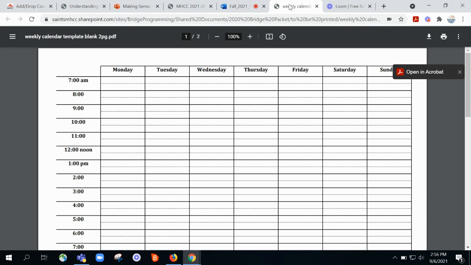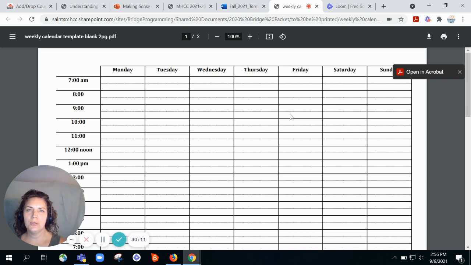And of course, we have the blank weekly planner. This is the exact same thing I used to create the example for those students. So we have them available to you in Word and Excel, so you can practice and do whatever you need with them to make them your own. You can type on them. You can change the colors. You can change the numbers. If you work graveyard shift or swing shift, if you're like, hey, I get up at 5 in the morning, change it to whatever works for you. Some students might have another planner that works better for them, and that's totally fine.